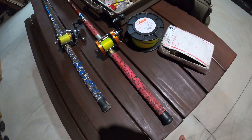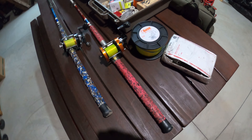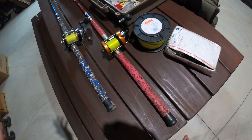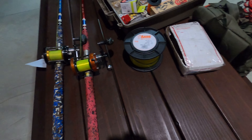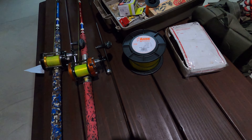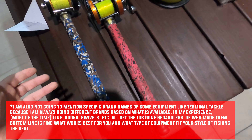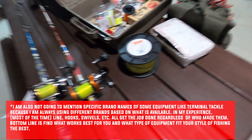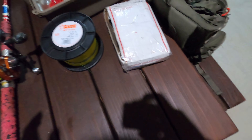I find it particularly annoying these days how so many other fishermen advertise that their rods are what catches fish, shoving merchandise down our throats that isn't necessary at all. It's very misleading, especially to a beginner. I highly recommend you don't buy any of this stuff because it's expensive, and there's a lot cheaper equipment that will do the job just the same. You can learn on cheaper equipment and then upgrade later. This is just my personal preference — what works for me doesn't mean it'll work for you.